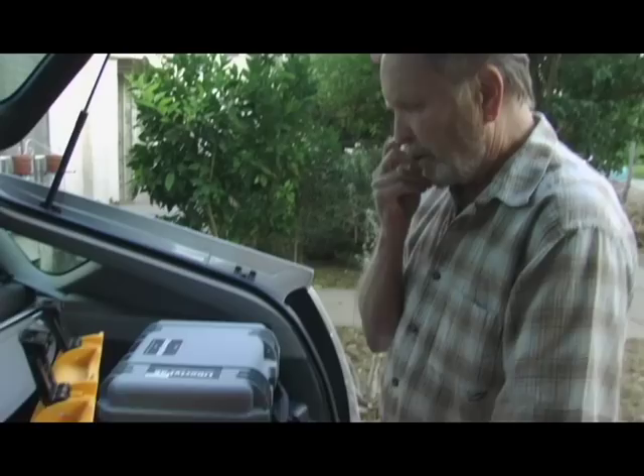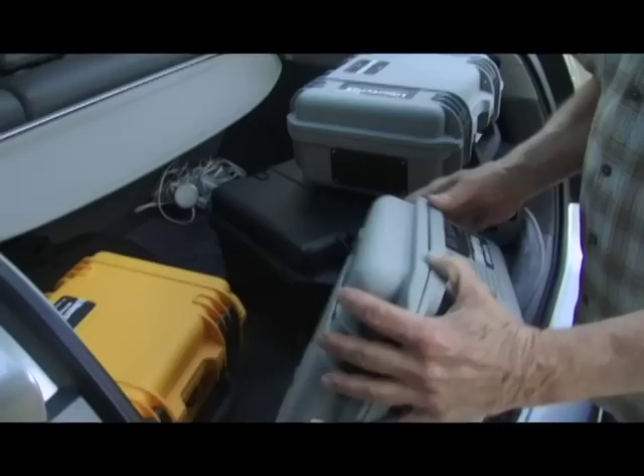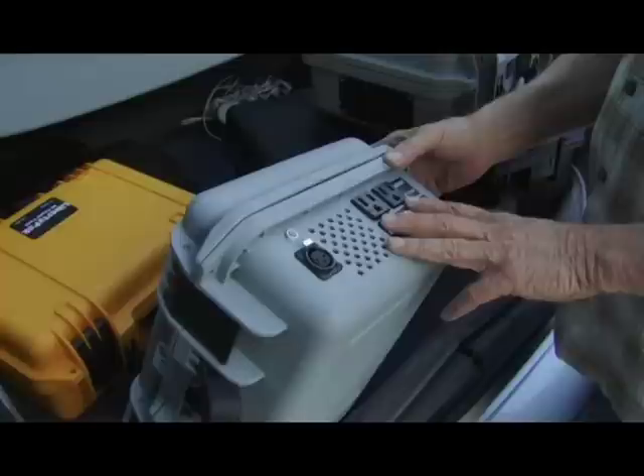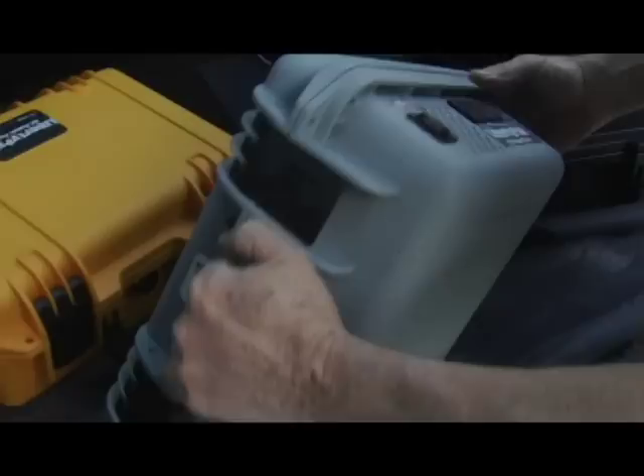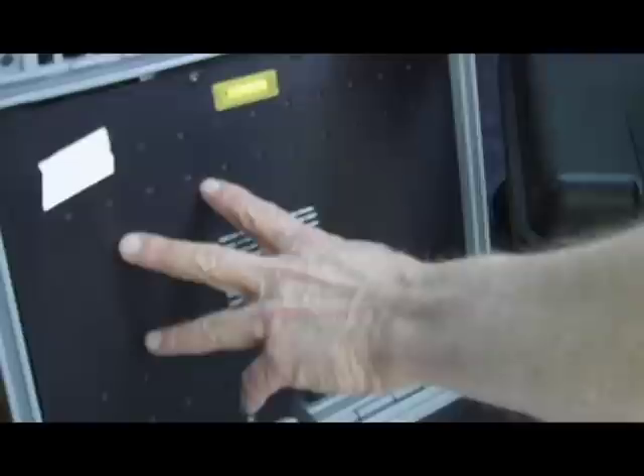Can you briefly explain what this Liberty Pack is? The Liberty Pack is a lithium-ion based battery for motion picture film cameras as well as other things. It basically turns electricity into AC power so you can plug in anything you'd plug into a wall — it's like a portable socket. The inside is a lithium-based battery that fits in the lid and holds about three to four hundred watt hours of power.